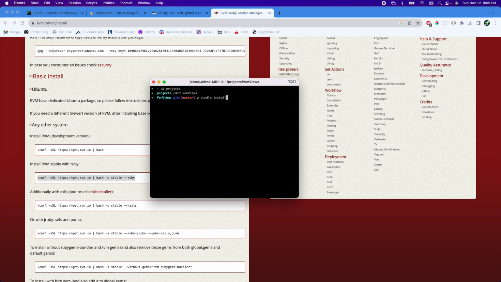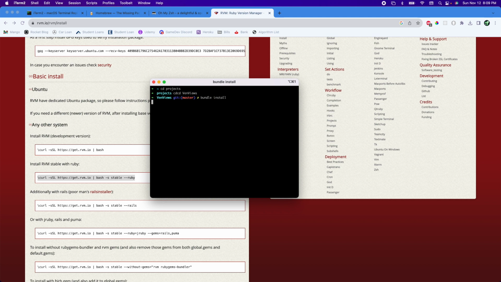So bundle is a Ruby gem, and that just means that it's a package that you can install, and it allows you to basically manage all of the other gems in your folder. So it reads off of a single file, and that single file is basically a checklist that says, okay, here are all of the packages that we have installed or that we want to have installed in our application, and it just goes through each one and starts to install them. So that's one thing we're going to want to do.